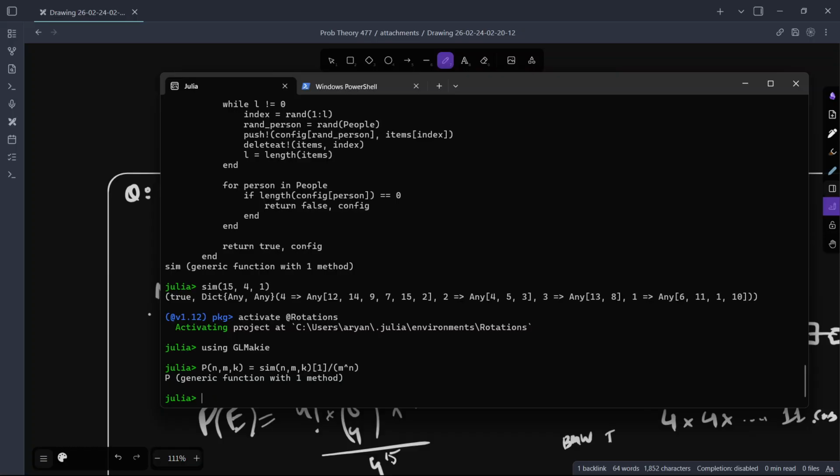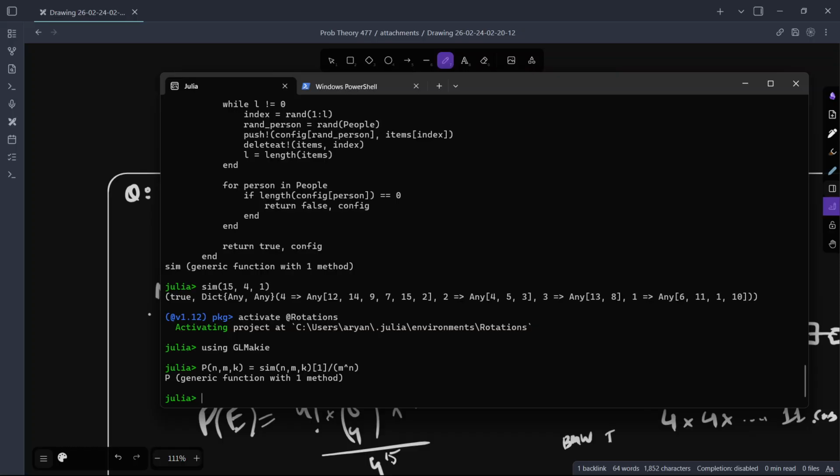Or okay, now this is not true because this will just be one run, and we don't want the probability over many things. So what we want is to first run many simulations, right?